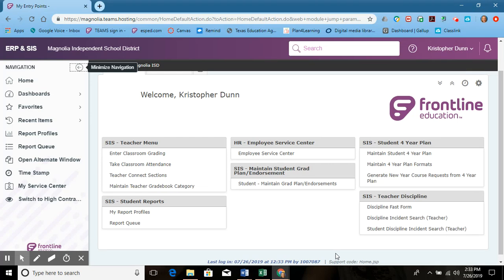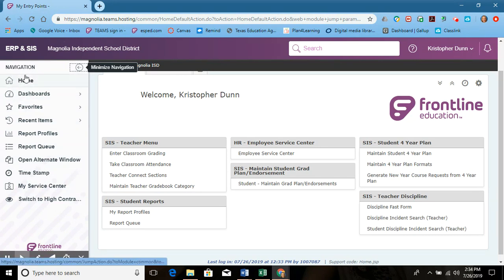Teams is what we use for attendance, discipline, as well as employee service center. So we're going to walk through a few things on here. Many of the functions I won't be able to show you yet because we do not have classes in here. The first thing is it's going to pull up, this is new for everyone. It's just a different kind of template or format.